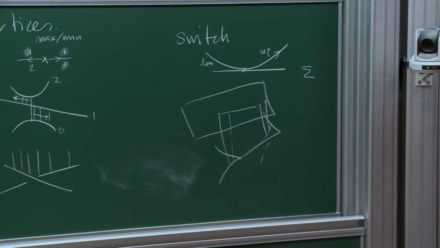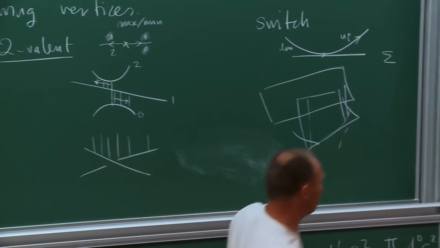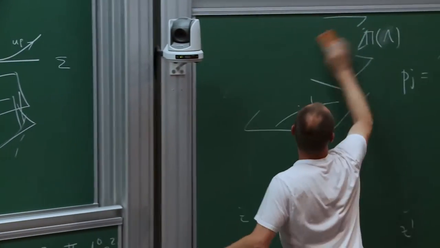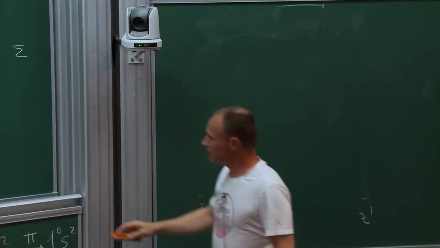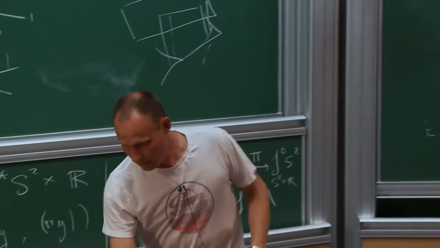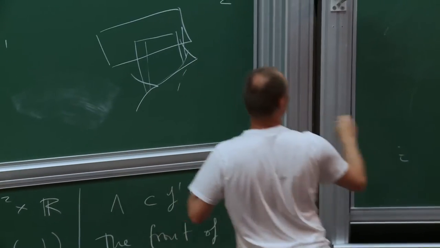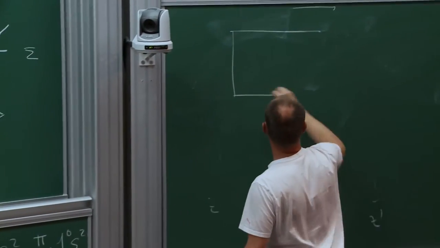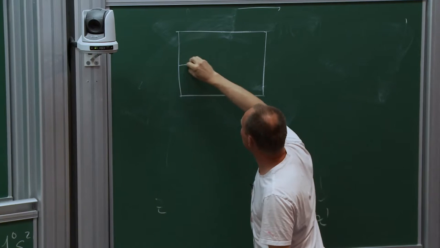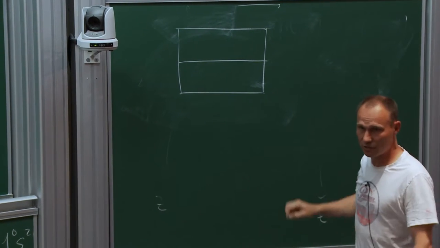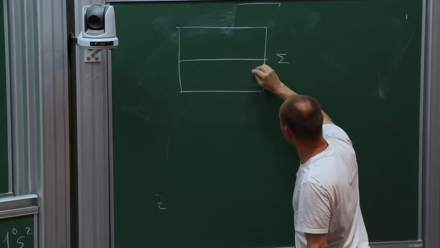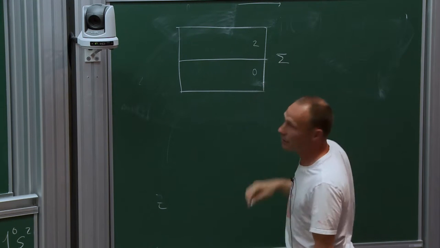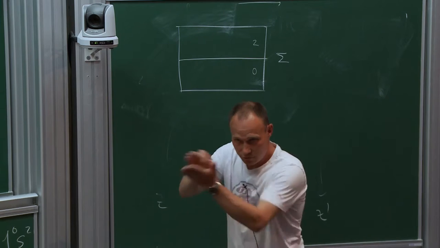And finally, there are three valent vertices. What is going on in the base in that picture? In the base, I should draw the base more properly. Here's the base, this is S2, and somewhere is the image of this cusp edge, right? This is sigma. For this sheet, maybe the multiplicity is 0 here and 2 here, right? So you cross this cusp thing.